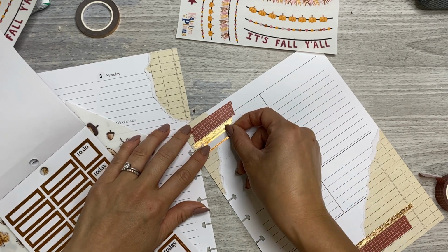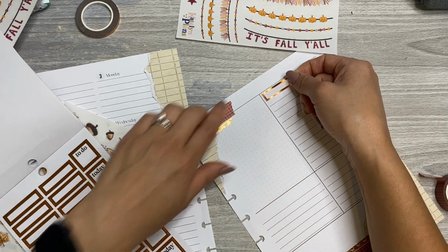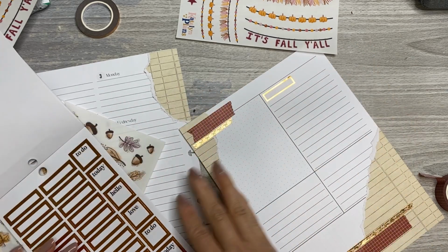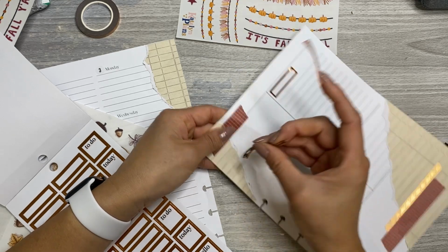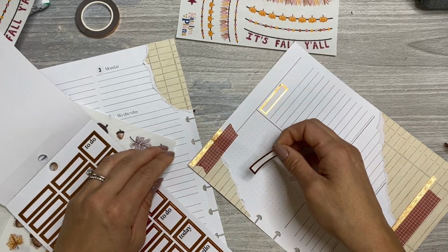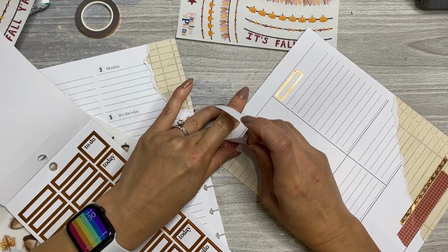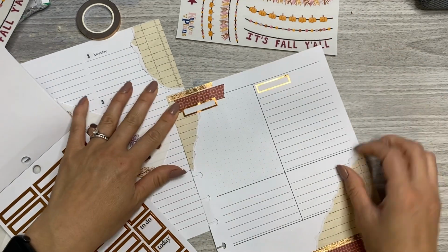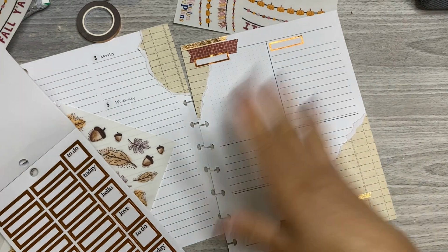Maybe because this one's gonna go here. And I'm gonna want this one to be across from it, but I don't want it to overlap this because then it's gonna look too redundant. So maybe it needs to go on the top. I think I'm okay with that. All right, I think that's good. I can't fully tell, but it's fine.